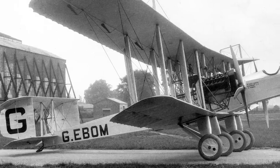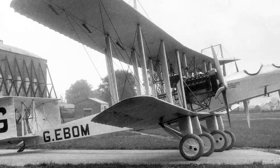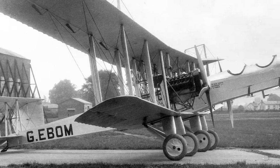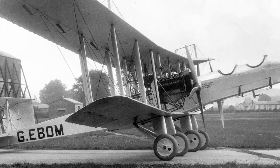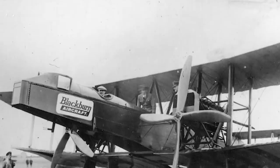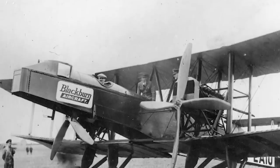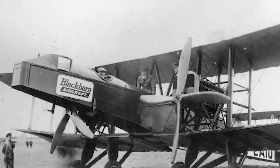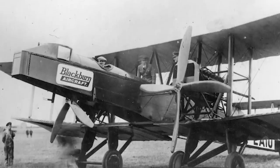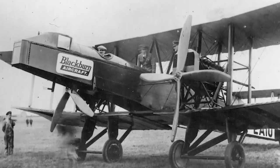The final years of the Blackburn Kangaroos would see them back in service with the RAF. When the RAF Reserve School was established, the surviving Kangaroos were fitted with dual controls in tandem cockpits and used for training flights at their home airfield at Brough, which they did between 1924 and March 1929, when they were finally laid up in a hangar and gradually scrapped over the following 12 months. Discounting the possibility of a Kangaroo airframe rotting away in a cave in Crete, only one part of its history survives today: a four-blade propeller on display at Leeds Bradford Airport — representing the first Blackburn aircraft, other than the pioneering Mercury, that could probably be considered an overall success.